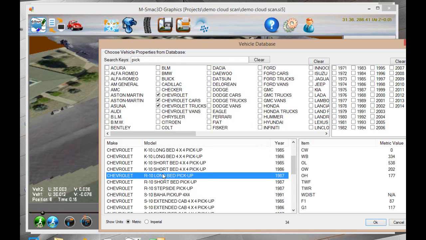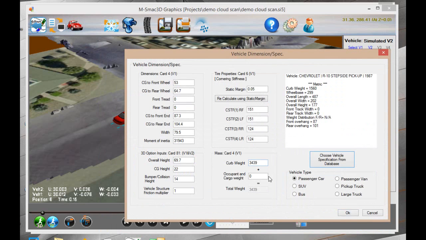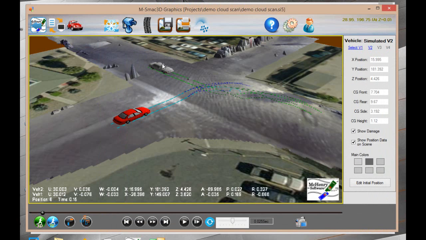Go with a regular bed. Step side pickup, why not? So bring in the step side, you should put in your occupants and weights, but again, and then you set here your type. So if you have a rollover, you want to set this because that's how it sets the structure, pickup truck.